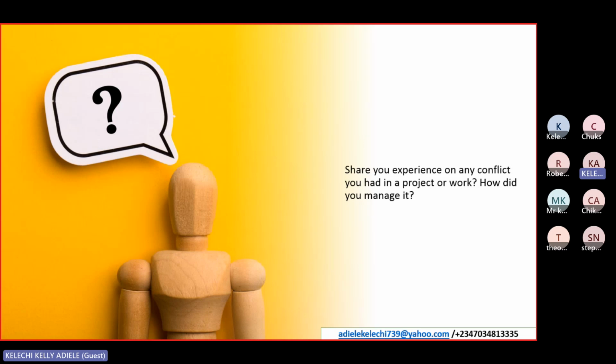At a point, you have to also say, this person, I have to keep my distance, or this person, I have to manage you like this. And the essence of getting some of this information is not to make you act, it is rather to make you cautious. Even though you go with your open mind, you also have at the back of your mind that you need to be careful. And really, like I said, you will not win everybody.